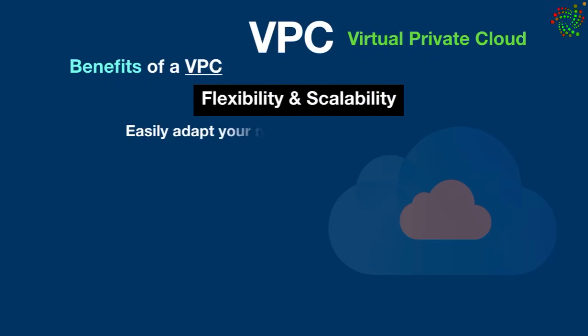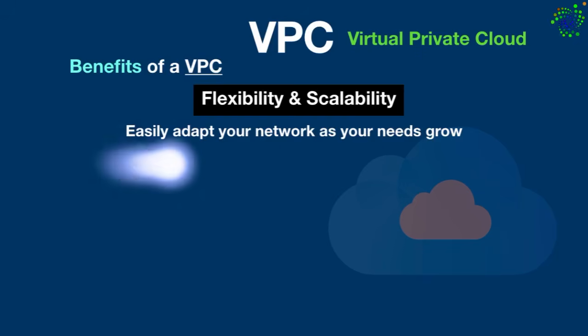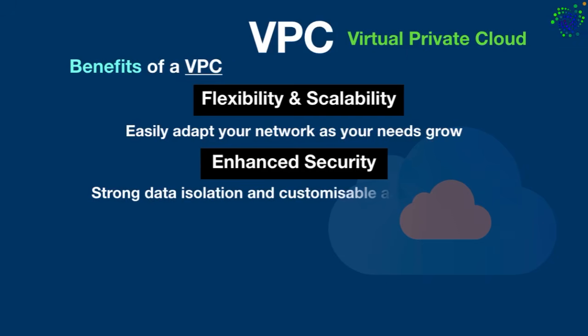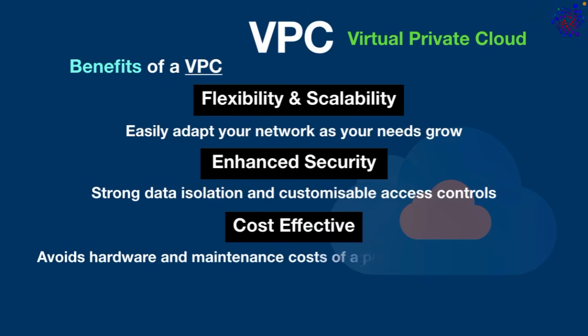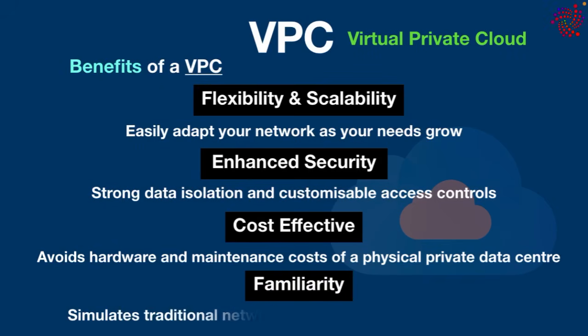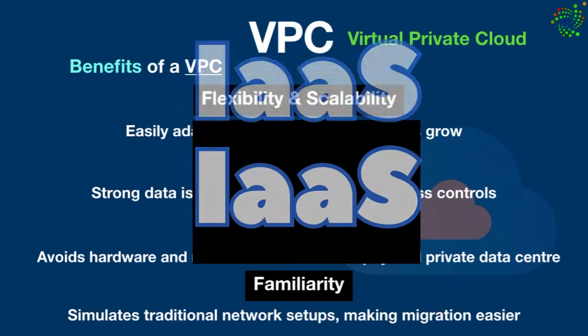What are the benefits of a VPC? Flexibility and scalability: easily adapt your network as your needs grow. Enhanced security: strong data isolation and customizable access controls. Cost effective: avoids hardware and maintenance costs of a physical private data center. Familiarity: simulates traditional network setups, making migration easier. One last thing to mention is that VPC falls under the infrastructure as a service category.